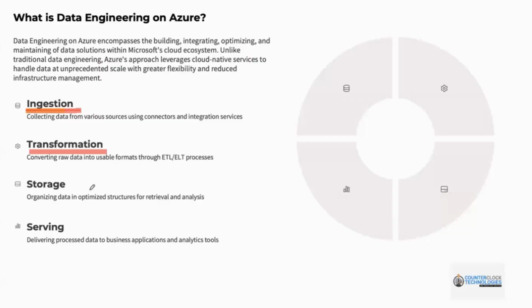Then under storage, we can organize data into an optimized format, because once data has been cleaned, we have to put it somewhere, there has to be a data sink for that. So Data Lake Storage Gen2 is going to be the go-to storage for the lakehouse setup, and Synapse Analytics for warehousing can be there for fast SQL queries. Synapse is also a fully managed service offered by Azure that we can make use of. And we can have Cosmos DB or Azure SQL Database for the operational or transactional needs.